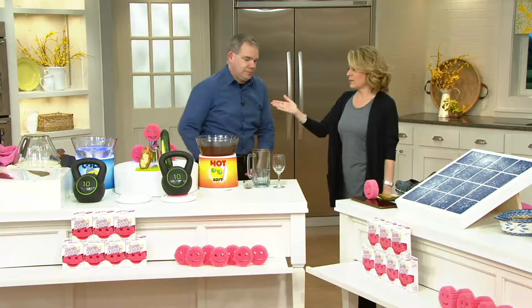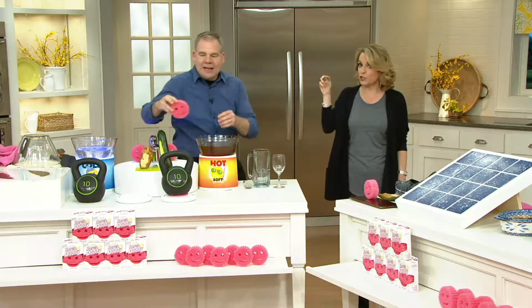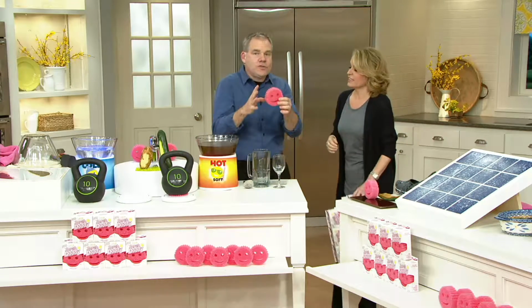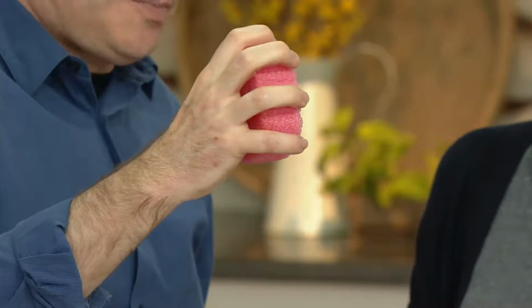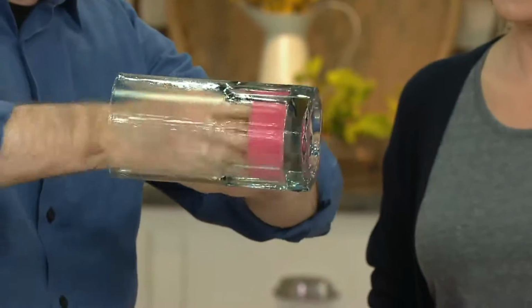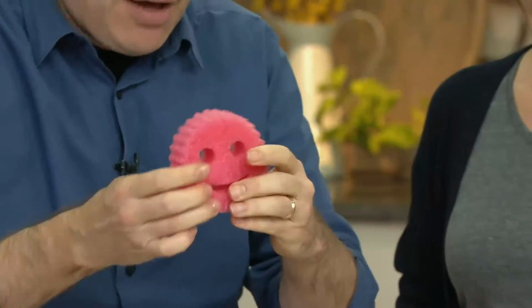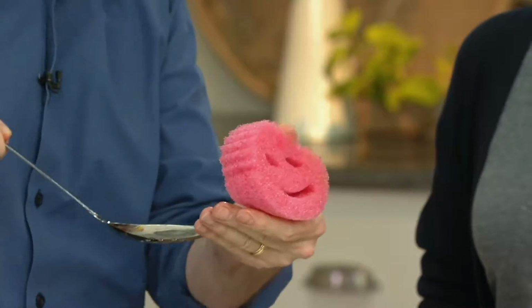Scrub Daddy's little smiley face actually serves a purpose because that's a great way to store. You can put your fingers in there so you're not having to get your fingers all up in that mess. Exactly, and it's really about form and function. With a typical sponge, you're having to hold on to the outside of the sponge. With Scrub Daddy, with the 2 eye holes, you put your fingers in there, and now you're able to clean things that you never were able to clean before, or get to the bottom of a mug, or clean the sides at the same time. That cute little mouth is also perfect to clean both sides of a serving spoon, or that peanut butter knife.